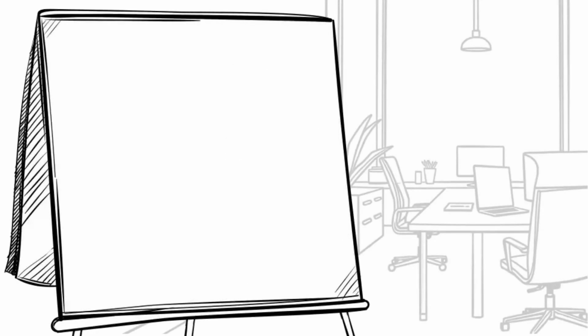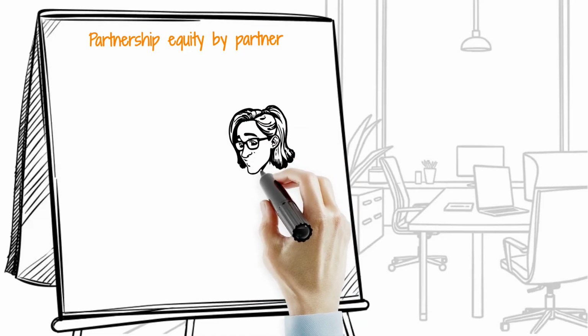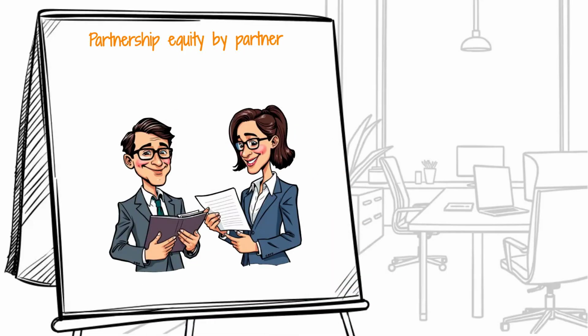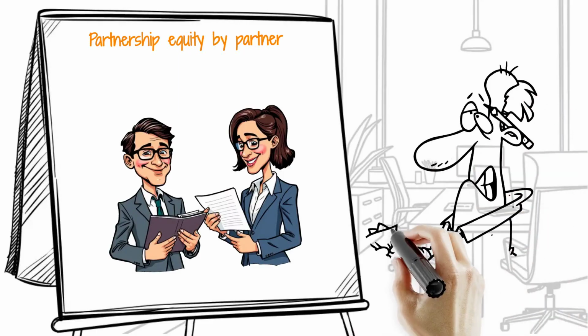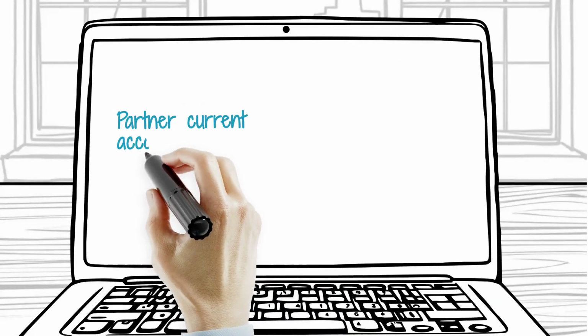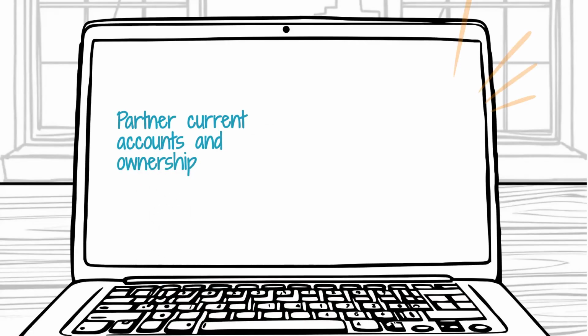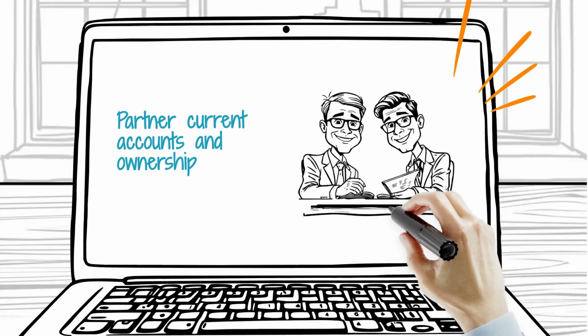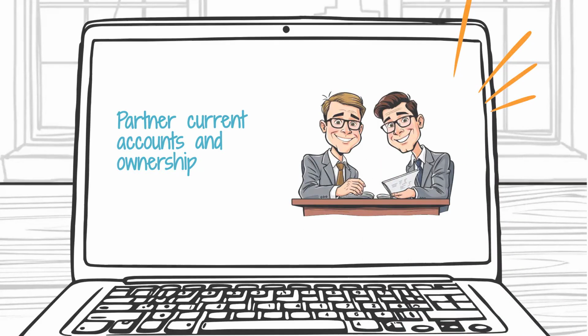In a partnership, equity is separated by partner. Each partner has a capital account and often a drawing account as well. The capital account shows each partner's investment and share of retained profits or losses. The drawing account records money or assets each partner withdraws. Partnerships may also track current accounts, depending on the accounting system, to show changes in each partner's equity more clearly. This separation matters because each partner's ownership interest may be different.